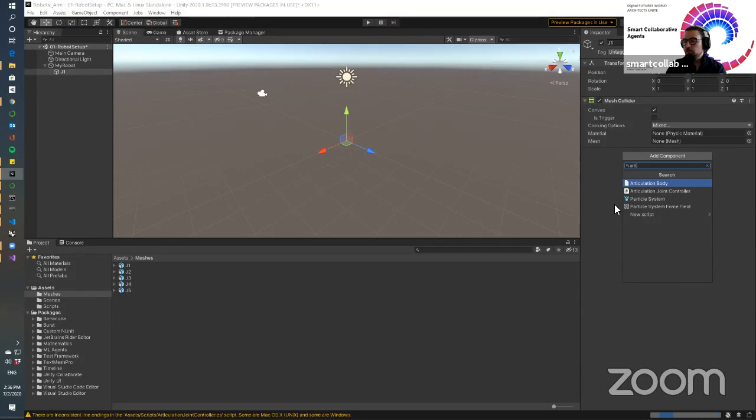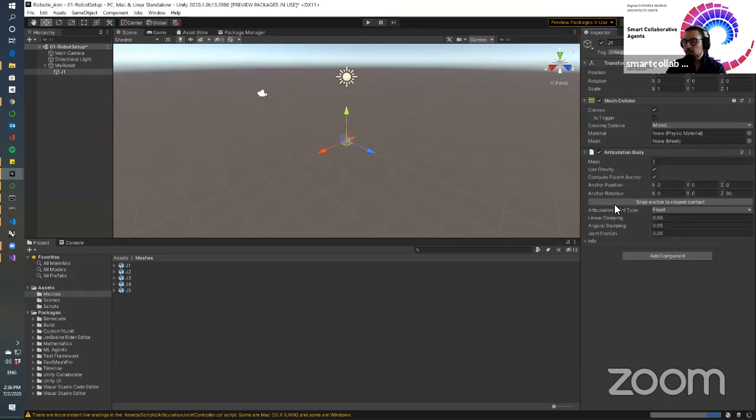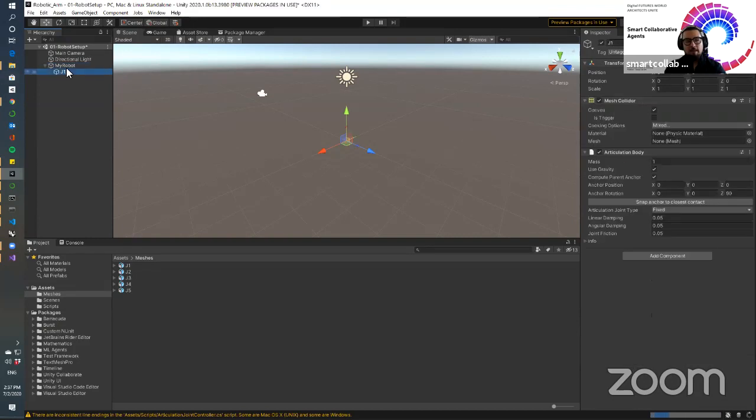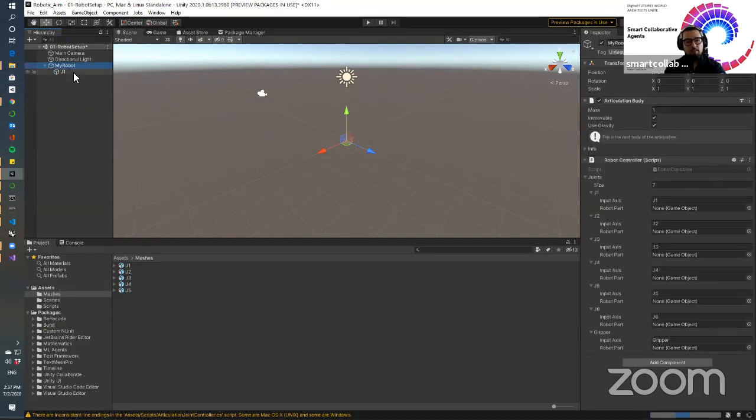We need to add an articulation body component. And you see that because this is not the root of our robot, our configuration, and this is the root, it has less options.